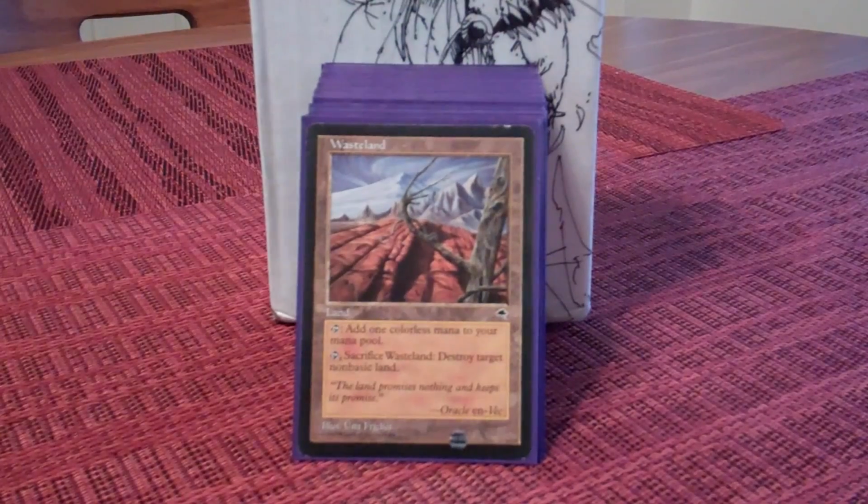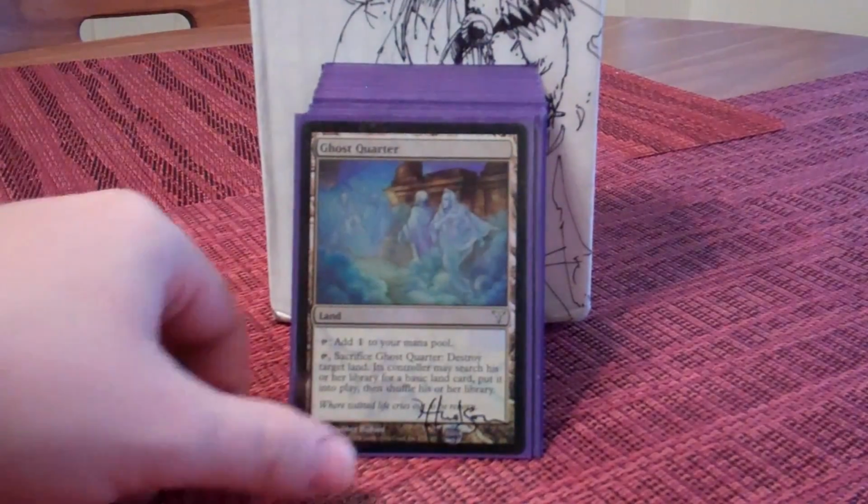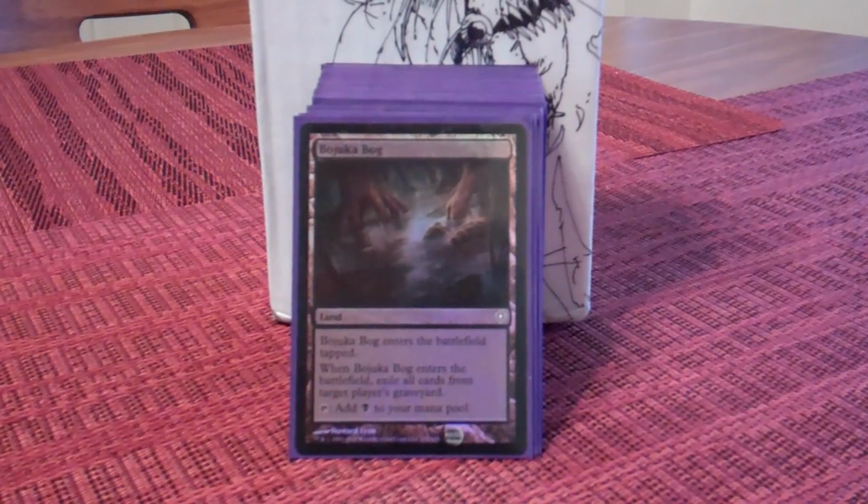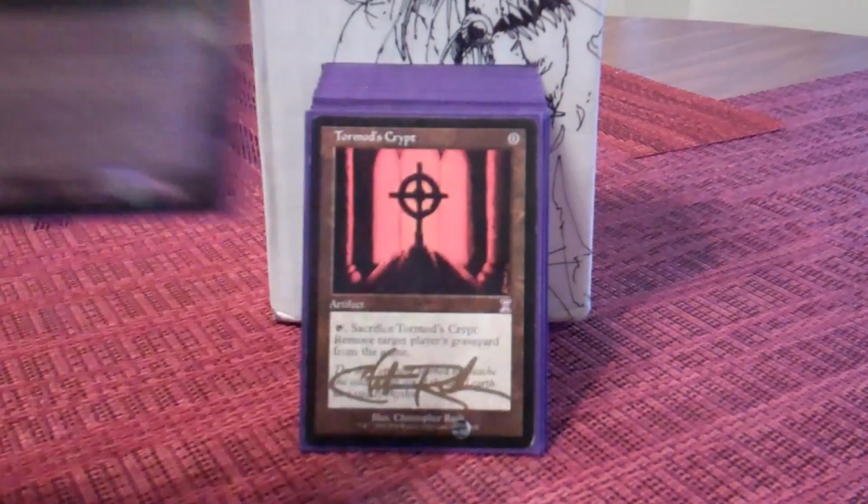A couple of lands to destroy other lands in here. We have Wasteland as well as Ghost Quarter. And Bojuka Bog is the third land I have that comes into play tapped, with the ability to exile someone's graveyard when it comes into play. Of course, very useful in Commander.